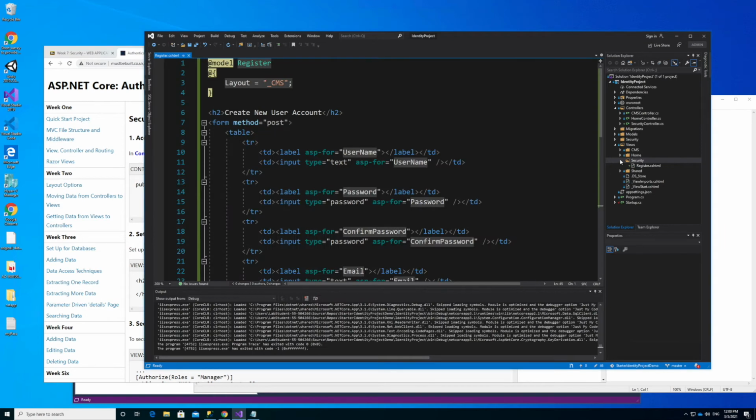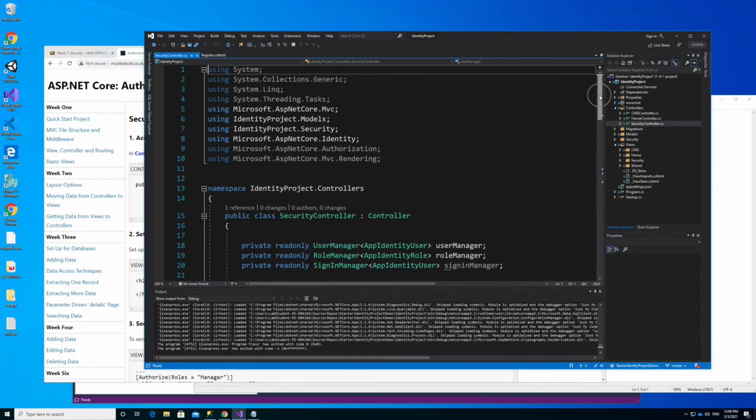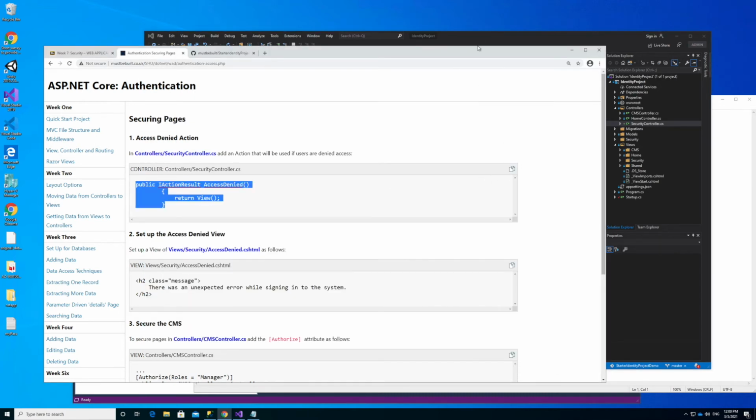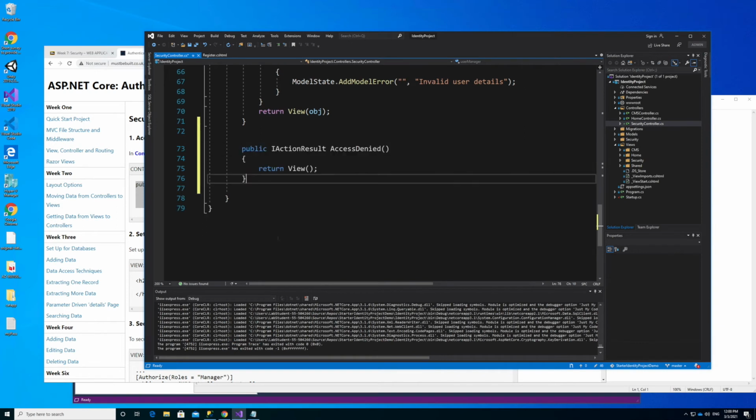So we'll find our security controller. We've got the stuff in there for registering already. So underneath that, I'm going to add in this additional action here, which is going to be an access denied one. And what we'll need to do for that is also create a view.